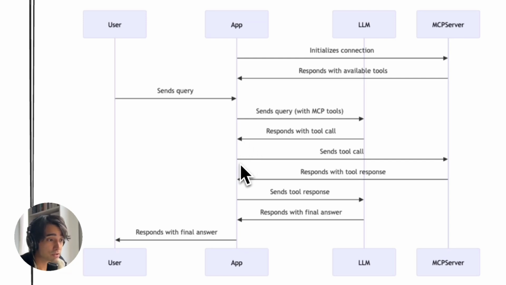Then your application is going to send that function call to the MCP server. The MCP server is going to execute that on its side. Then it's going to return the response of the function. And then you're going to send back the response of that function to the language model. And then the language model knows that it executed a function, and now it got the response, and now it can answer with the response from that function call. And then you get the final answer to the user, okay? So that's essentially all that we're going to be building right here.